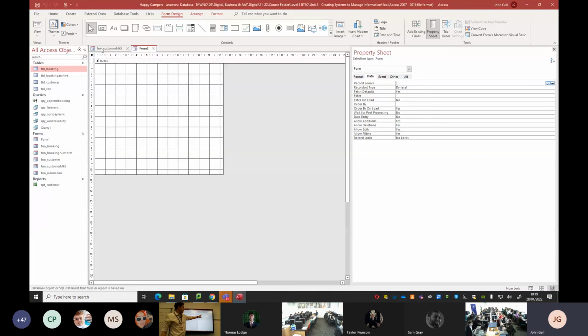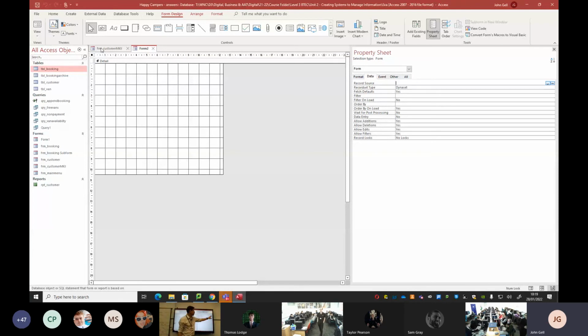Now, the very, very top option is record source. This is why it's so important when you're doing database design, and this is why it's so hard. I realise I've cut my head off now if I stand forward. Table structure, relationships, normalization, which is hard, has to be done first. Otherwise, this bit and your queries and everything else falls down.